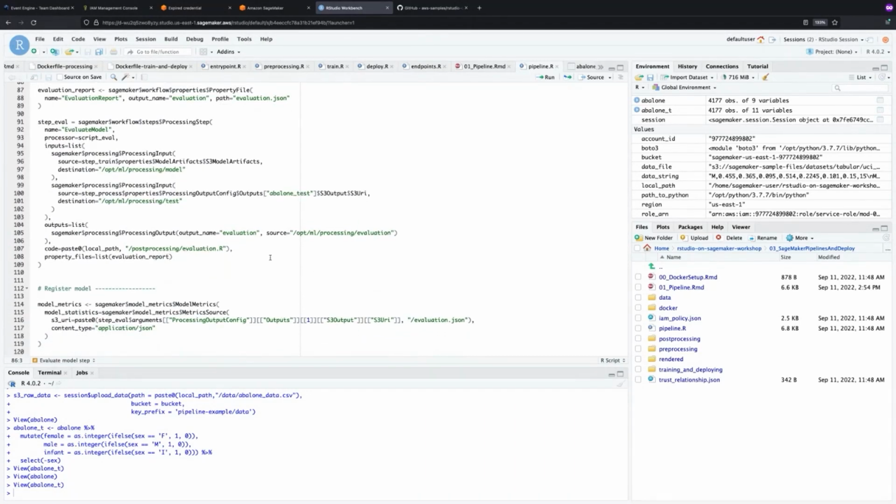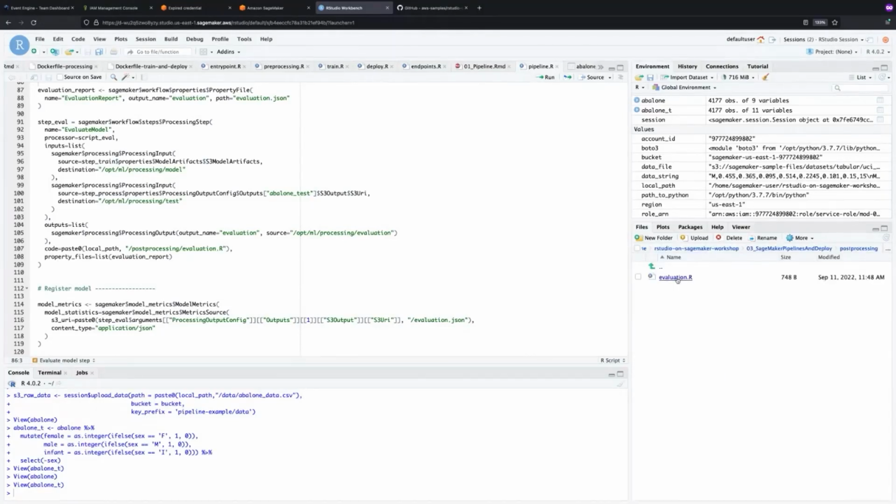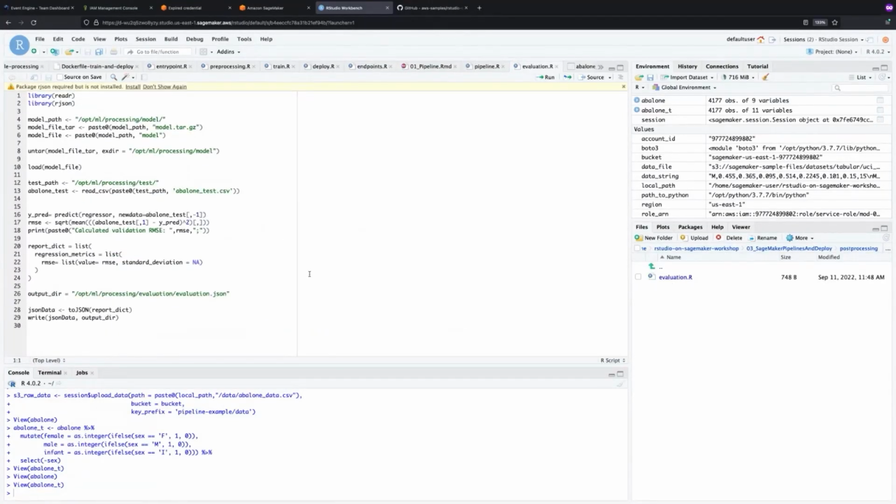And here we are going to use this evaluation.r file that we looked at to evaluate our model as the post-processing step.